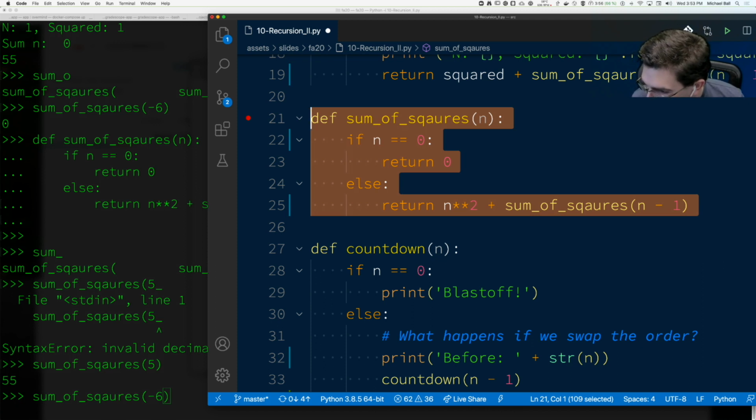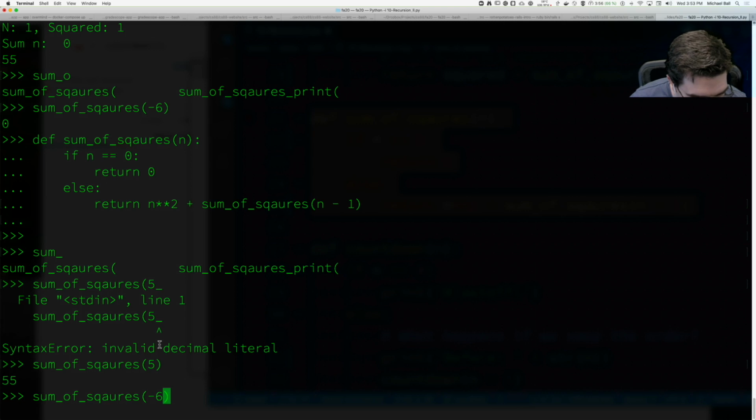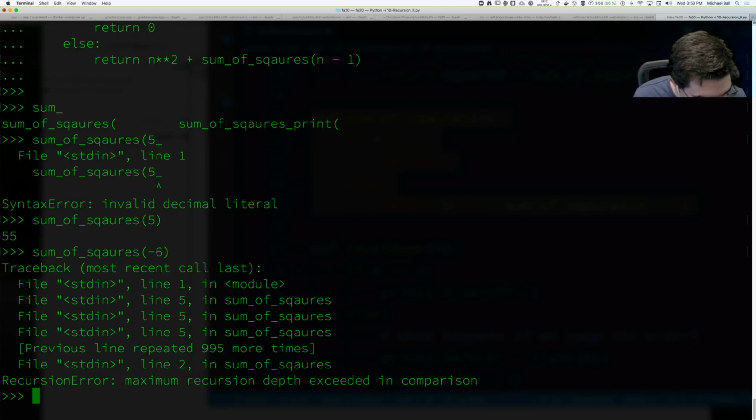So we have a vote for 0. It'll keep looping, error, infinite loop. Okay, cool. Yeah, so all these are good guesses. Depending on how precise you want to be, more than one of those is technically correct, which is we do keep looping until Python gives us an error, which is maximum recursion depth exceeded.